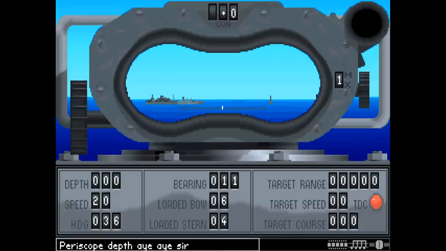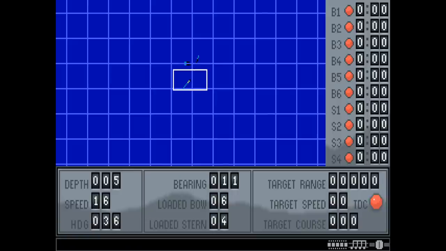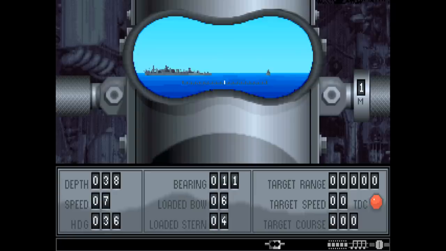Let's go down to periscope depth. And upscope. All ahead full. Let's reduce speed slightly. Okay, looks like we have two cargo ships. That destroyer might be heading towards me. Not sure. Maybe he's just doing a standard zigzag pattern.